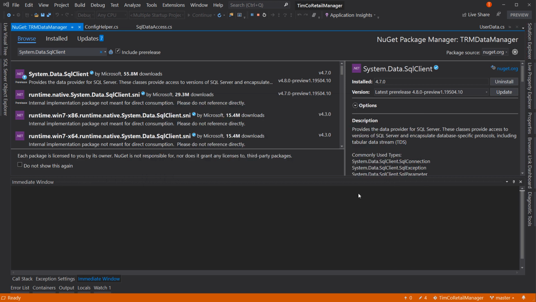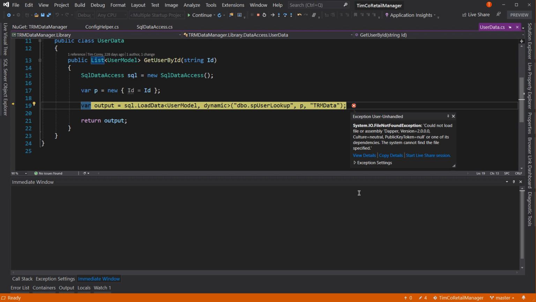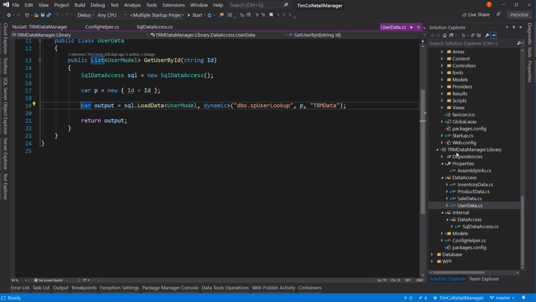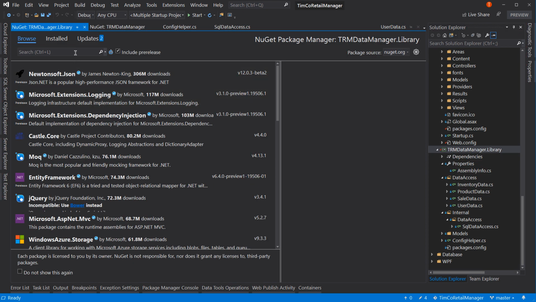I hit login, and now it says could not load file or assembly Dapper version 2.0. I wondered if that'd be a problem. So let's go back to our library. Again, this is very trial and error. Manage NuGet Packages.